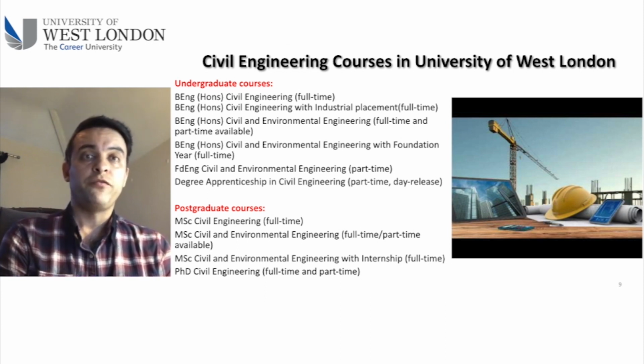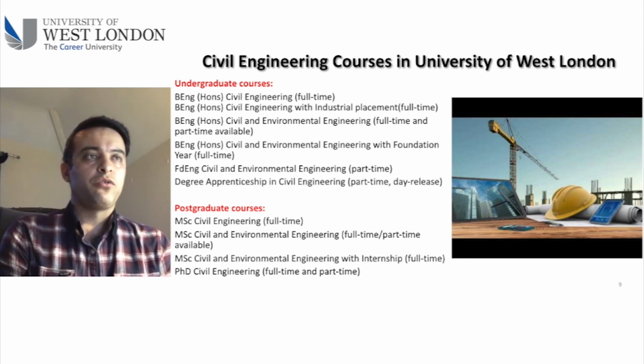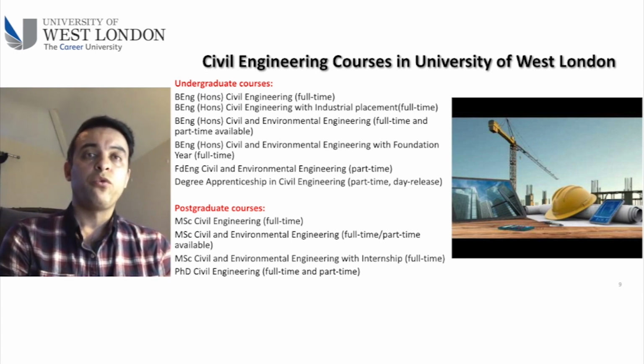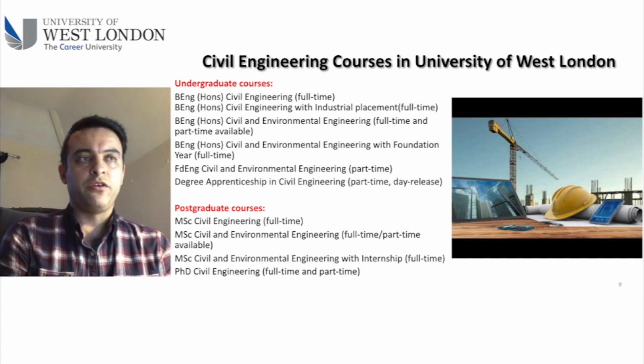And also, if you need, you can start civil and environmental engineering with the foundation year. The foundation year is a year before starting level 4, the first year of civil engineering, for those who need to strengthen their background in maths and physics. And we have another course, the FDA civil engineering, which is part-time, and also a degree apprenticeship for people who are working in industry and would like to have a one-day release course at university. It's also supported and funded by industry as well. They don't need to pay or apply for a loan.